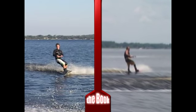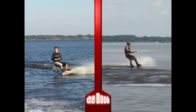As you stand tall through the wake, let your shoulders and head come forward and down towards your feet, and let the board go out behind you.